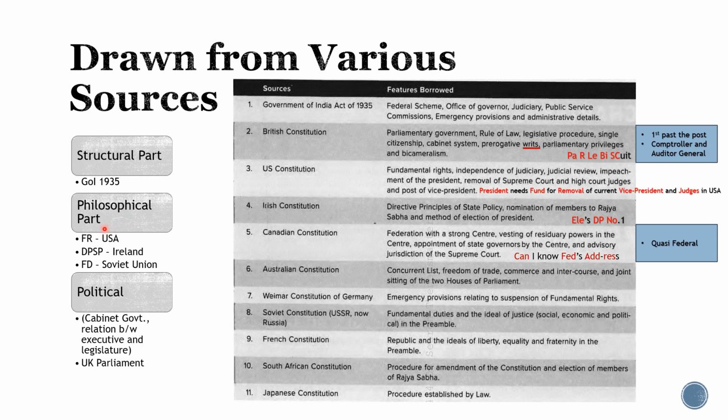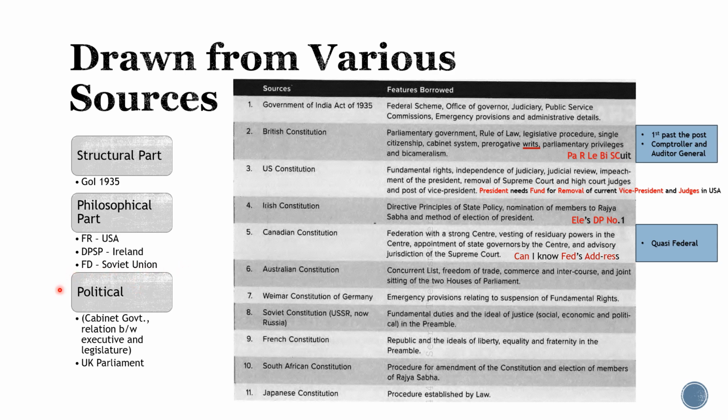So we have the fundamental rights for the society, we have the directive principles of state policy, which are sort of giving the moral to our constitution, and we have fundamental duties, which is the responsibility of the society towards the country. So, fundamental rights are borrowed from USA, DPSP borrowed from Ireland, and fundamental duties from the Soviet Union. And this was not originally in the constitution, it was amended later on. We'll talk more about this when we get there.